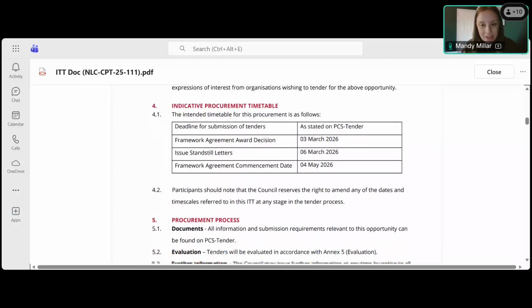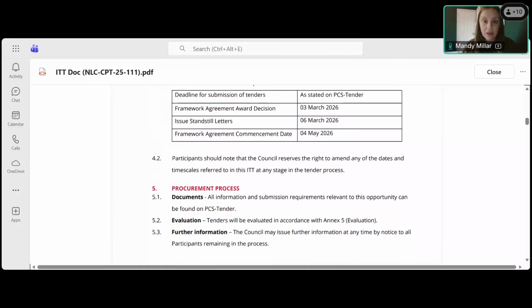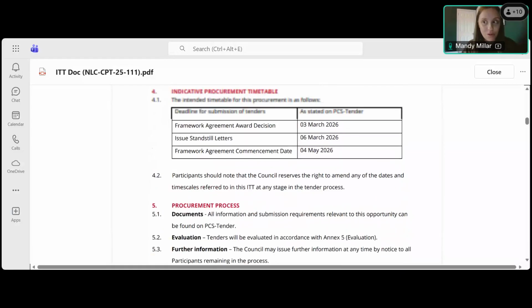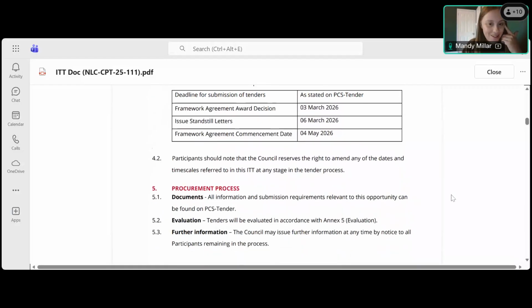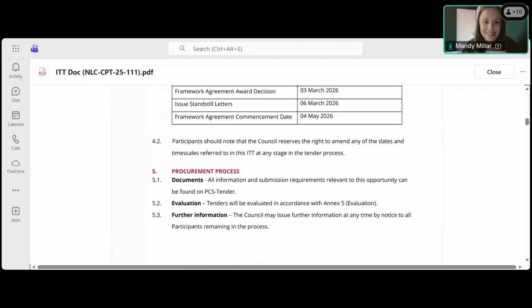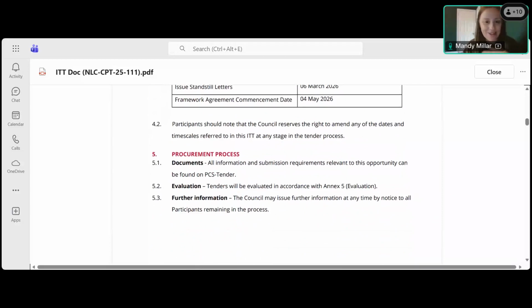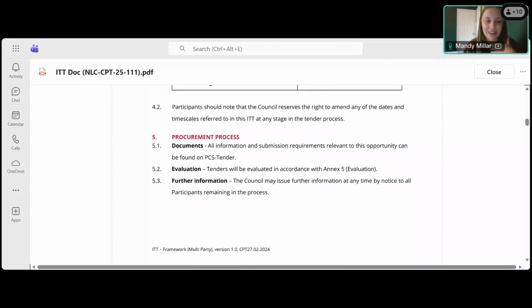So just aim to get that submitted by the Friday if possible. That would be my tip, because it's not good for anybody's nervous system to be doing it at the last minute. I have done one for a client at 11:59 when it was due in at 12, and it wasn't because of me, it was because I was waiting for information from them. But I honestly felt like I was about to have a panic attack. It wasn't a very nice experience, so don't do that if you don't have to.